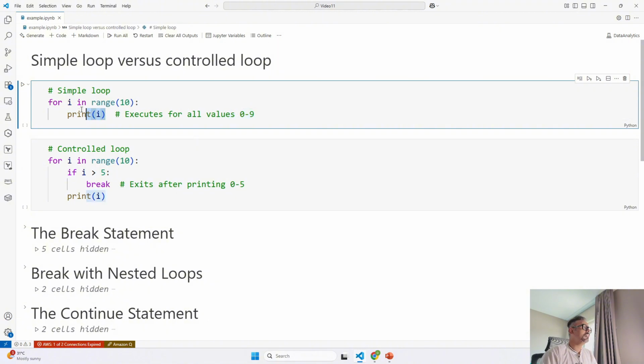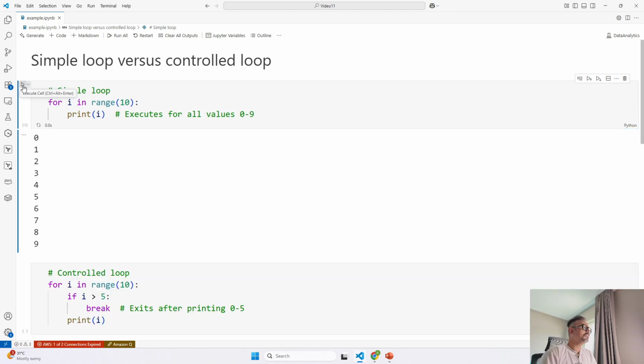In this, I have used a for loop where it is going to print a range of numbers starting with 0 and ending at 9. So it is going to print 10 numbers from 0 to 9. Range 10 means up to 10 minus 1, so it will iterate 10 times. When I run this, you can see that it has printed from 0 to 9. This is our normal loop, where we defined a condition and it ended the loop after completing that condition that we provided as part of the loop.